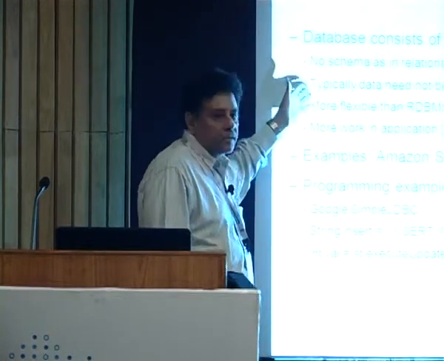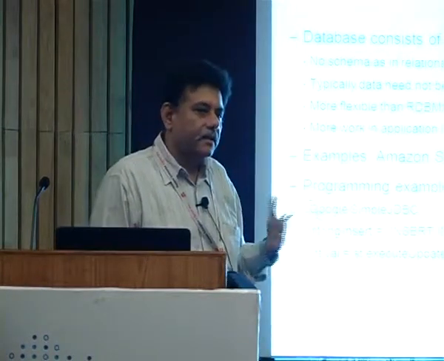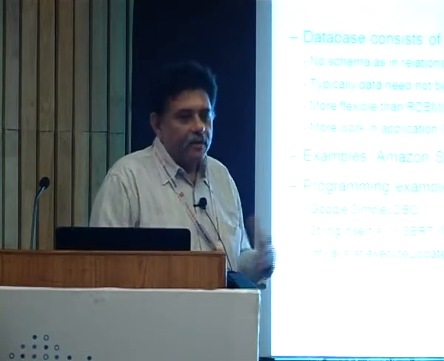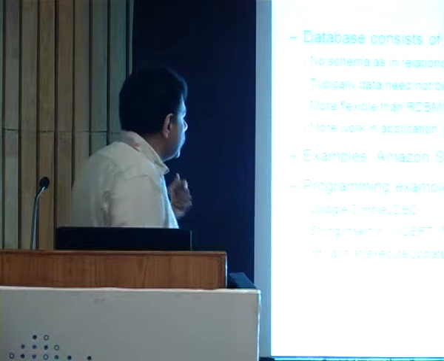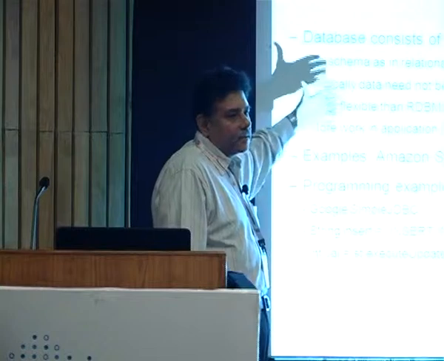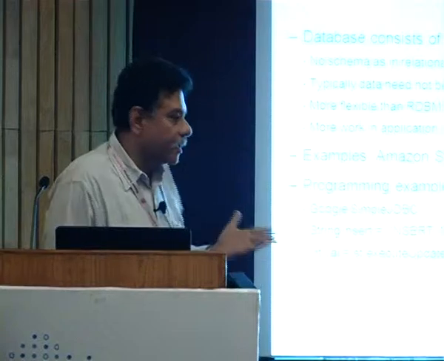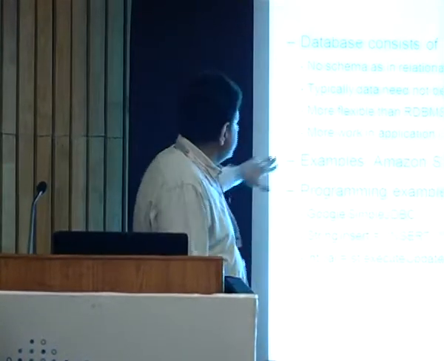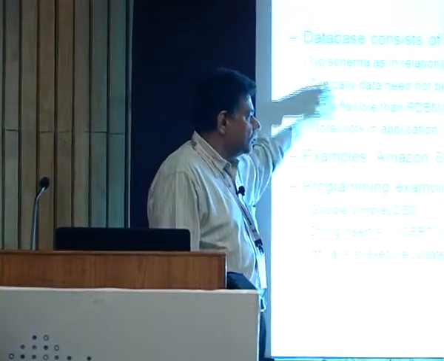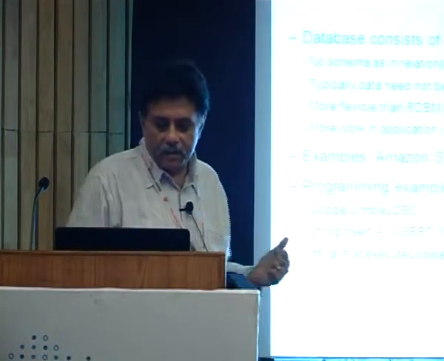Then again, as we'll see when we talk about consistency, in the case of databases, it's generally recommended that they be normalized, whereas that makes certain things harder, as we'll see. And it's more flexible. I just gave an example of that because different records can have different fields. So if you feel like updating it, that can be updated on the fly. But the disadvantage, of course, is that there's more work in the application. For example, the application has to do all the traditional error checking and those kinds of things that need to be done in a traditional database.